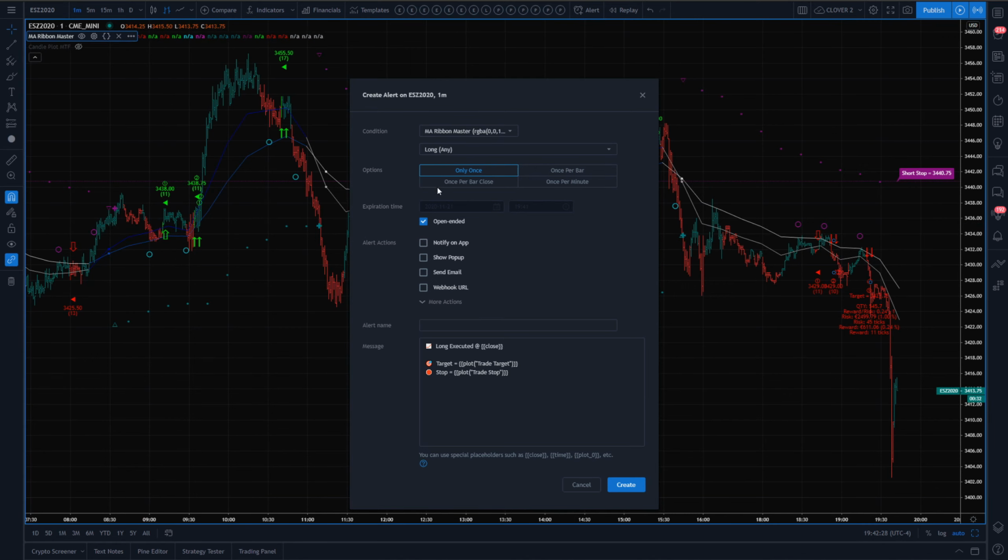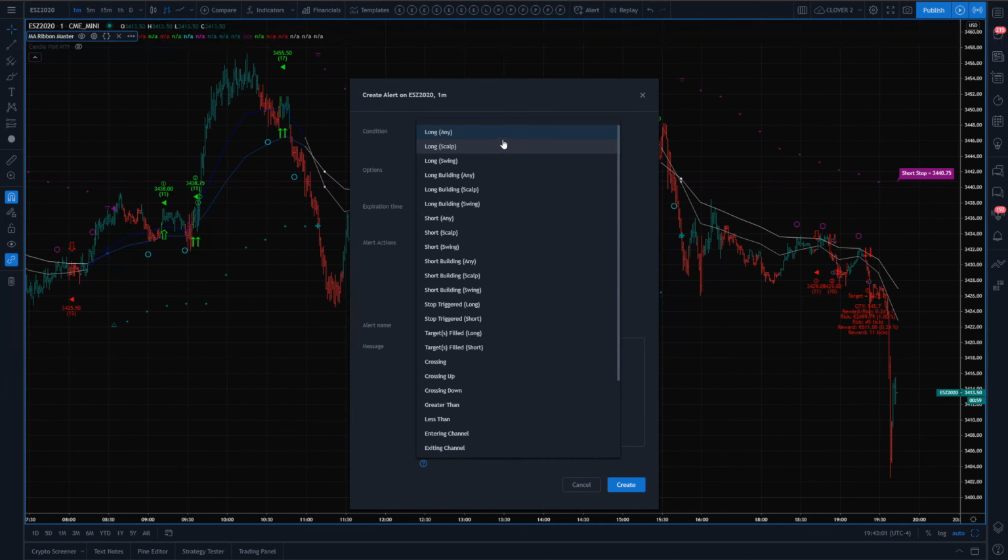So if you only wanted to get a long triggered when it actually officially is closed and really is triggered, then you want to use once per bar on close. This is what I choose to do because I don't want to get overloaded with alerts. On the way down, you could have had an alert triggered over and over again because momentarily in the bar or the candle there was a long trigger, but then it shifted back down again by the end of the candle, and it was invalidated.